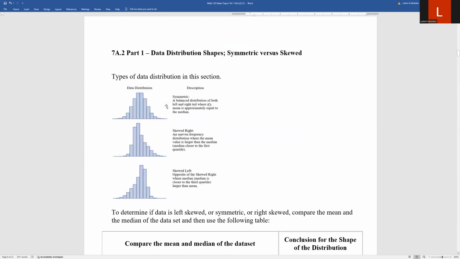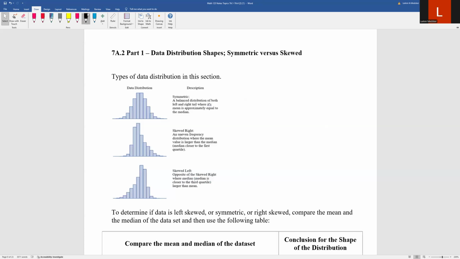So now we're in 7A2. These are shapes of distribution. A lot of this section of homework is going to be telling the right shape versus the word they use to describe that shape. If your data is essentially a big mound in the middle, or anything where you can fold it, imagine folding a piece of paper right down the middle, and the two sides kind of match, that's symmetric, that's balanced. Usually that's what we're looking for, especially if we're going to do statistics later on.